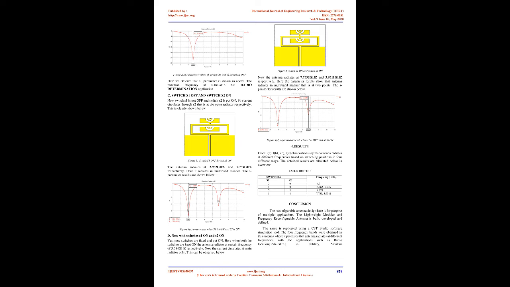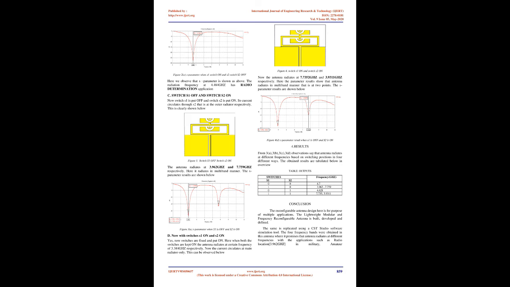Both switches S1 and S2 are put off. Figure 1. Reconfigurable antenna when S1 and S2 are off. So after the simulation of the above design we get the following result. Fig. 1A, S parameter when switches S1 and S2 are off. The antenna simulates at 4.7 GHz which has aeronautical radio navigation application. So by varying the switch positions later the remaining applications can be noted, which proves multiband applications on a single antenna. B, switch S1 on and S2 off.